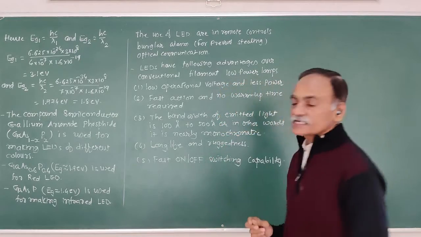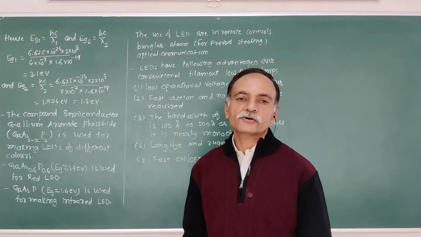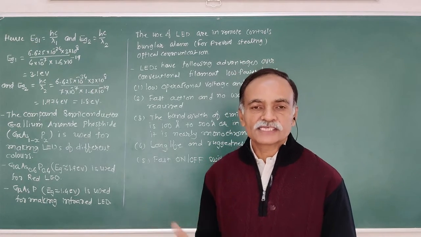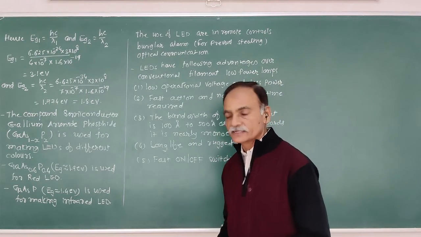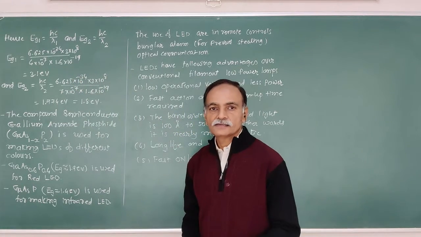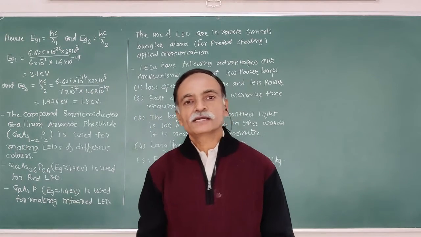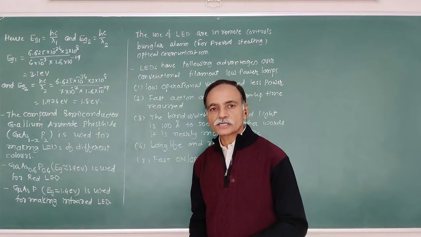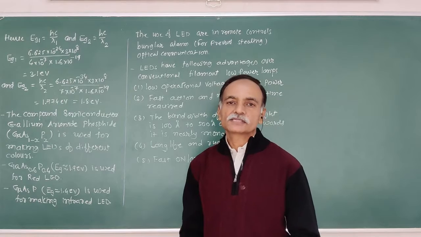Now just to discuss that, the wavelength of visible light is 0.4 micrometer to 0.7 micrometer. Now corresponding to this wavelength, what is the band gap energy for this semiconductor? Now using this expression, Eg is equal to hc upon lambda. Therefore Eg1 and Eg2 we are going to find out. That means 3 electron volt to 1.8 electron volt. Already we discussed, that is the energy gap corresponding to this wavelength.